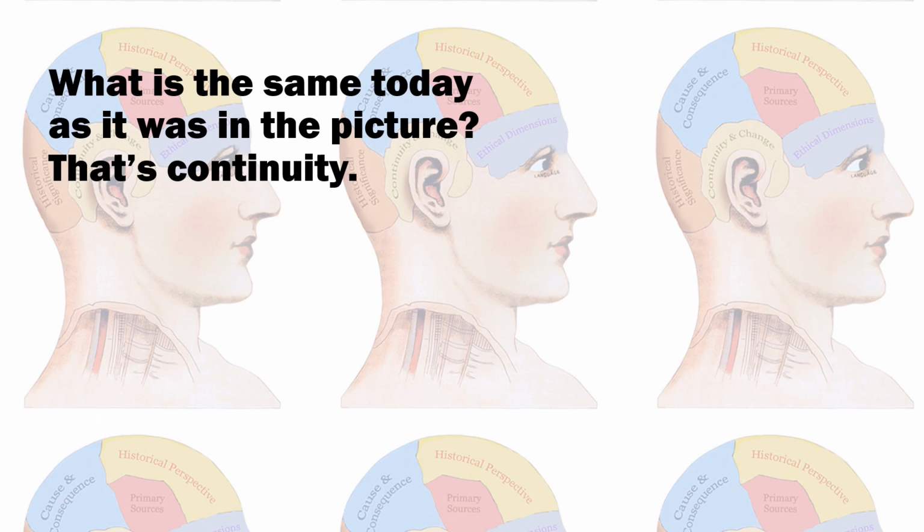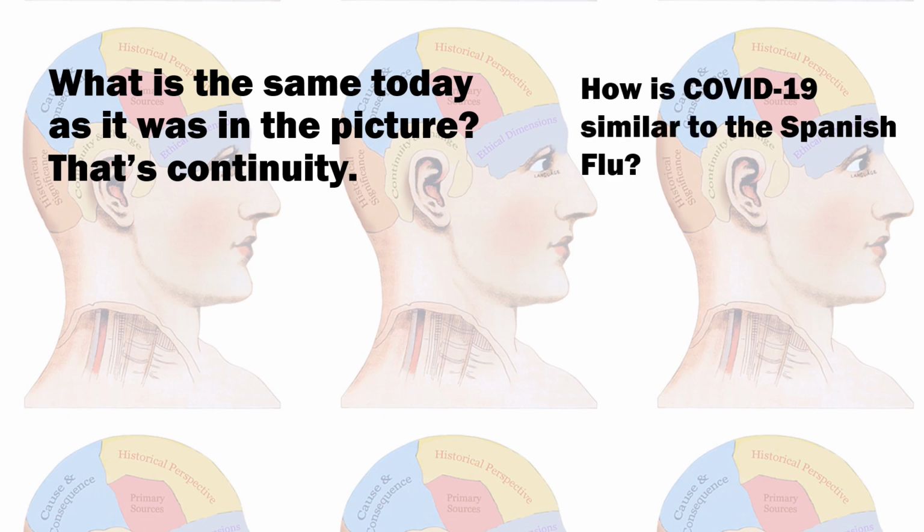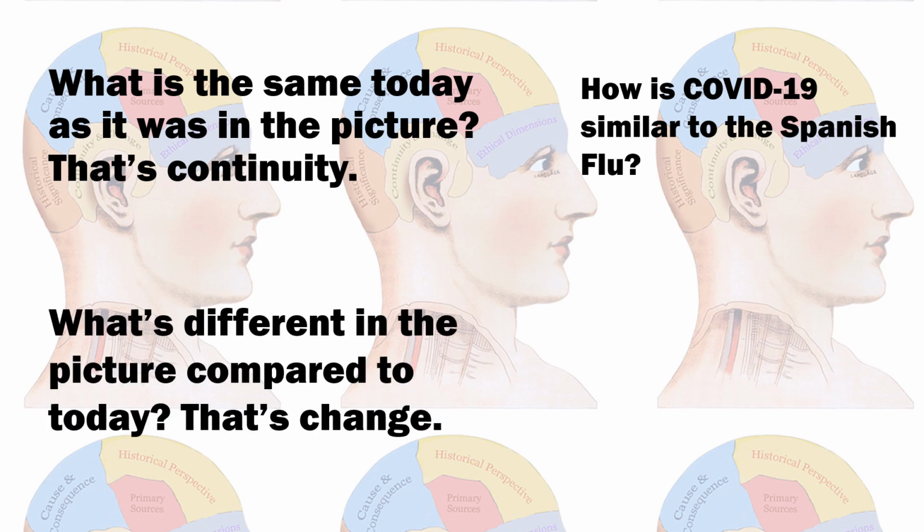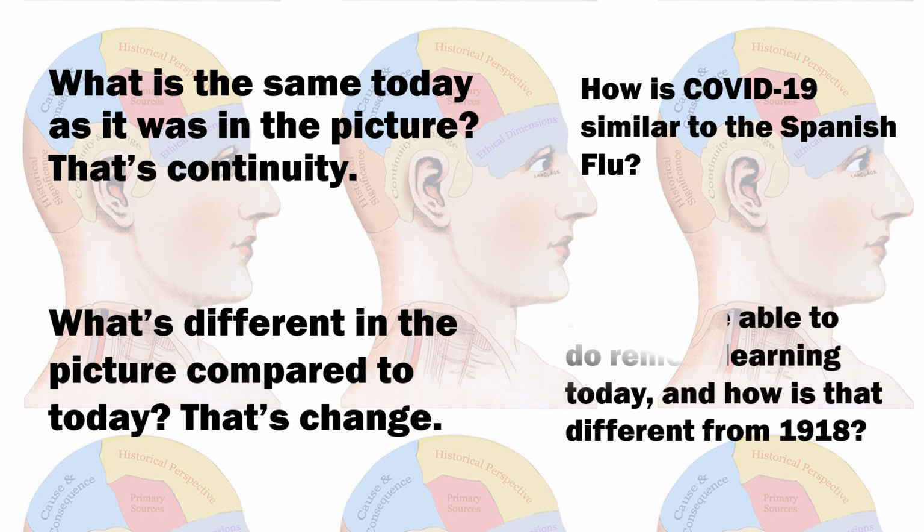What is the same today as it was in the picture? How is COVID-19 similar to the Spanish flu? What's different in the picture compared to today? How are we able to do remote learning today, and how is that different from 1918? Think about the technologies and tools that we can use for remote teaching and learning today, and think about whether they had anything like that in 1918.